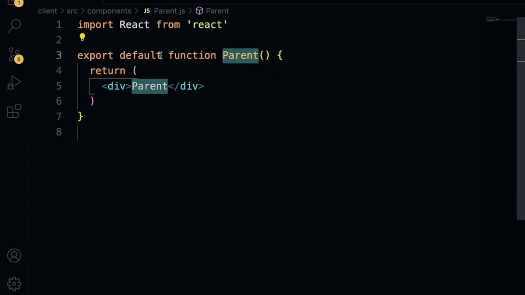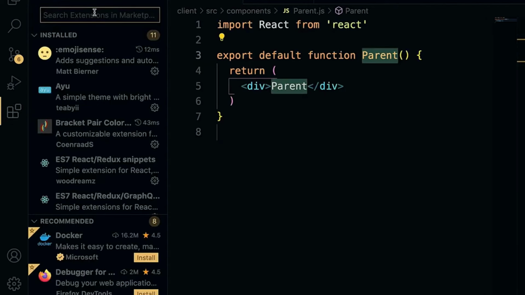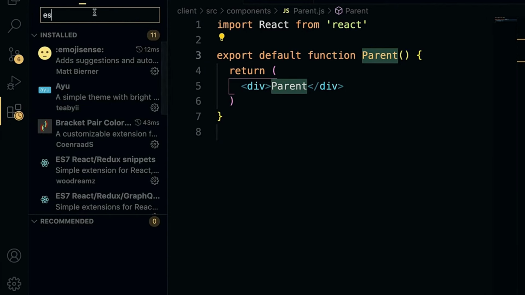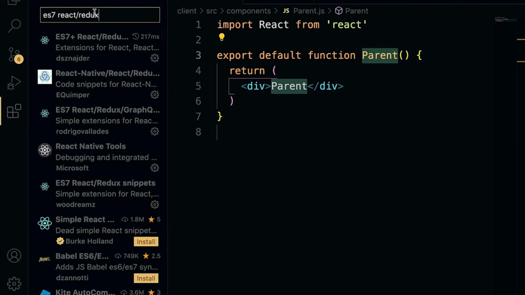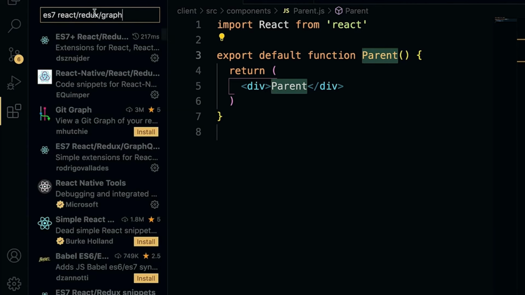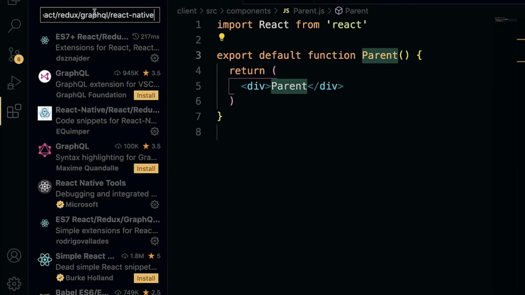And again, if the shortcut is not working at your end, it is because you have not installed the snippet. To install the snippet, head on to the extensions. Click to open. So right here, we are going to search for ES7 React/Redux/GraphQL React-native snippet.